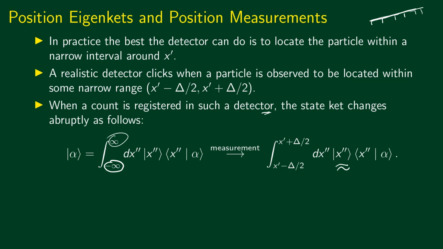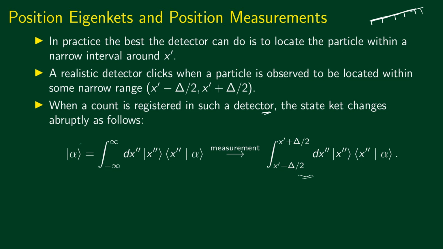So the limits of integration are different here. But still it is slightly spread out over some of the position eigenkets. It's still spread out. Here it's spread out over all the position eigenkets, the entire space. Here it has been narrowed down. So in the case of a continuous eigenvalue spectrum, we can talk about measurements in this form.